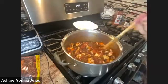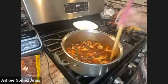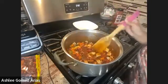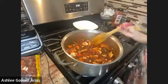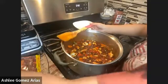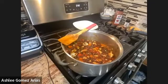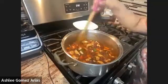The way my kitchen smells now with the chilies and the cumin and all the vegetables together, it is really amazing. I love making chili. It's one of my favorite foods. My parents not so much, they're like, why does it smell like chilies? It's a very strong smell. Especially when I make my own chili sauce, it fills up the whole house.